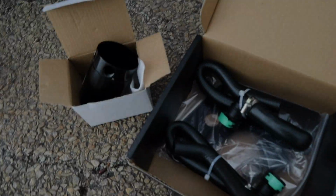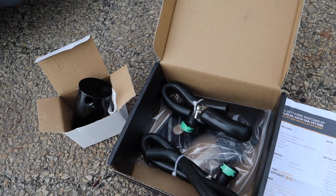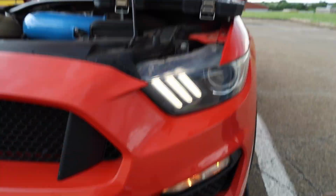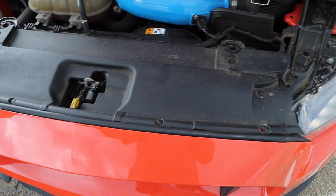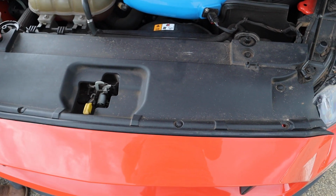What's up, guys? Today we are installing this Baffled oil catch can for S550, specifically a 2015 to 2017 model. This is my buddy Ethan's Mustang, and we're getting started on it. He's taking off the, they call it the air diverter above the radiator.